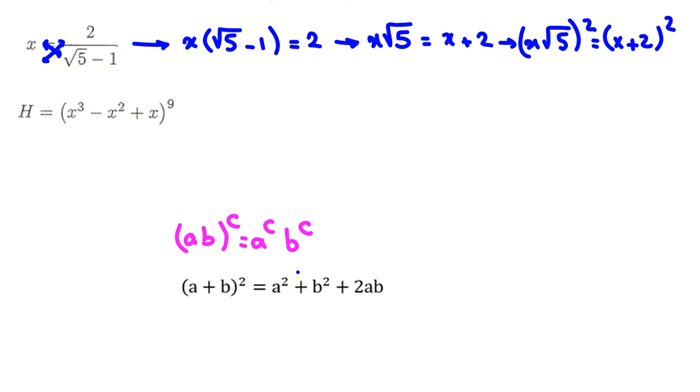We use these two basic things to calculate this. When we have product, if we use pink one here it will be x squared root 5 squared which will be 5, equal to x plus 2 squared. We use this identity, it will be x squared a squared plus 2 squared 4, plus 2 times 2ab, 2 times x times 2 which will be 4x. Now if we take x squared to left hand side it will be negative x squared. So 5x squared minus x squared, 4x squared equal to 4x plus 4. Isolation, I divide by 4, x squared equal to x plus 1. So we've easily found that x is root of this polynomial.